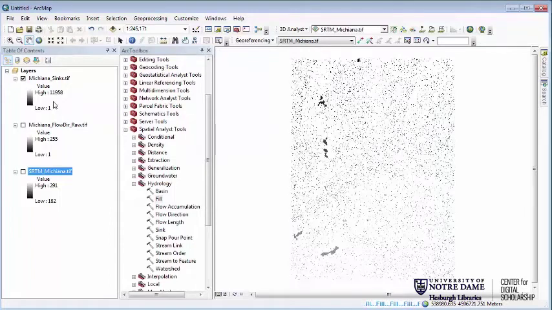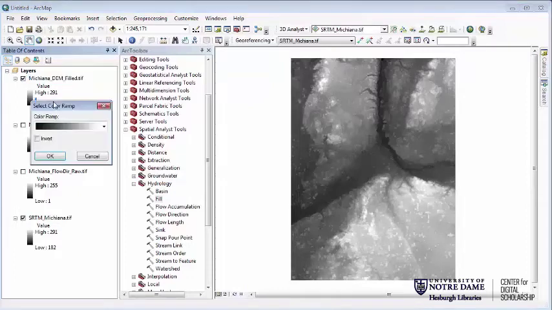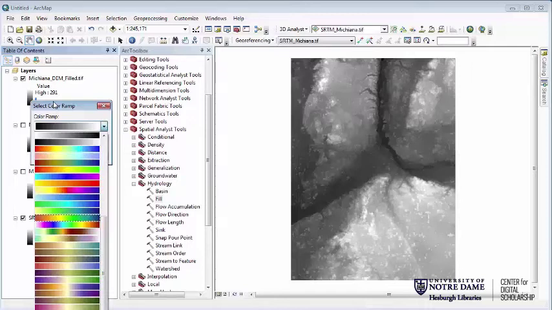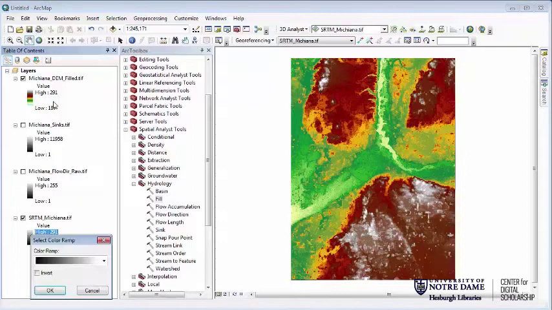And when it comes back up, we're going to have something that looks pretty similar to the DEM that we had originally. So I'm just going to turn off all the other layers, but that original DEM, you'll notice that the values are slightly different. Some of the very low pixels have been raised up a little bit. And I'm going to change the color ramps just by clicking on the color ramp there to be that standard elevation one, just so we can see the differences between them a little bit more clearly.